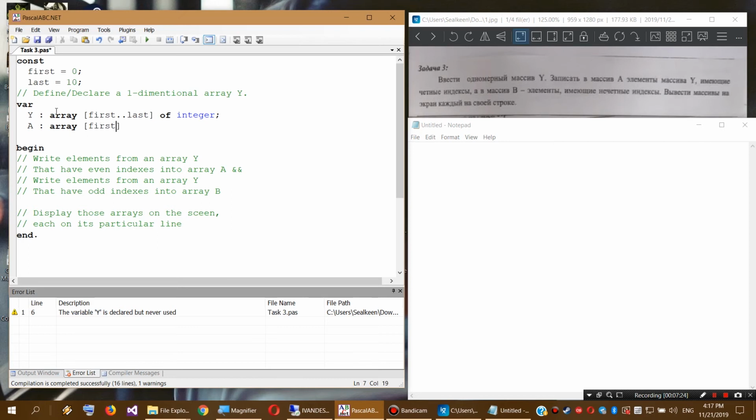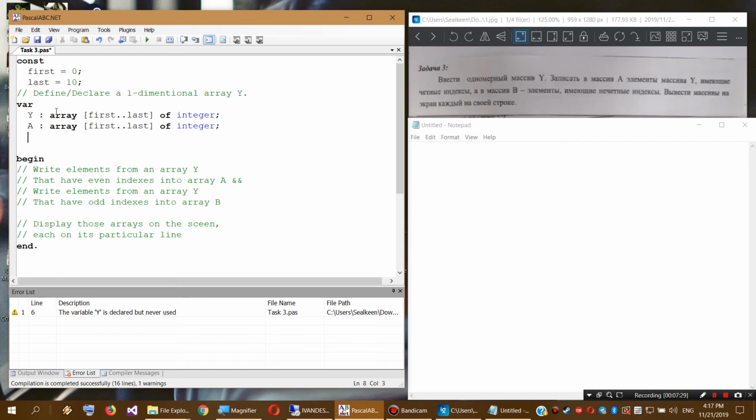Also, the error or maybe misconception in the technical task is that they don't write the definition or declaration of those two arrays.